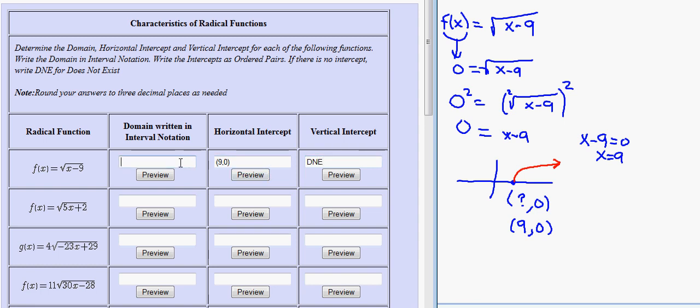The thing left now is the domain. The domain just by looking at this would be that my x values start at nine and include nine and go to the right forever.